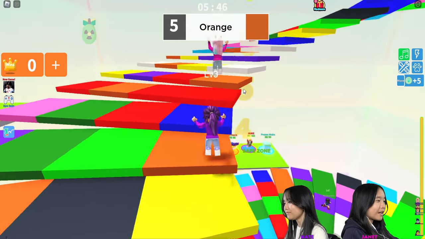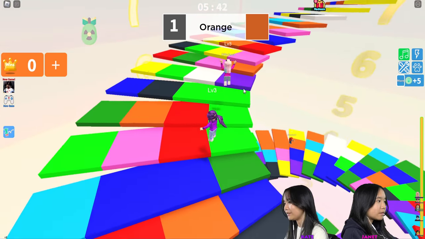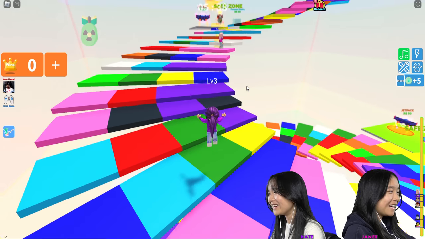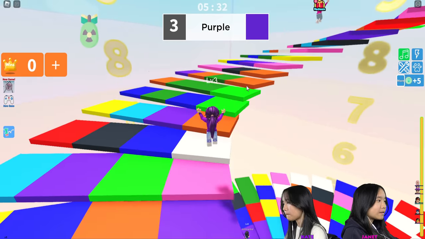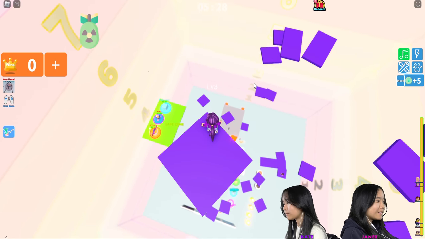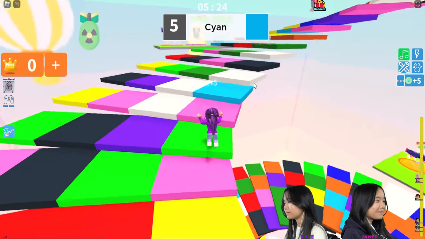Red. Oh, orange. Okay. You saw a lot of orange. I mean, red. Oh. No! There's a lot of orange there. I gotta move up a little bit. Purple? Oh, I think I can risk it. Oh my gosh, that was really close. Did Ted fall? Ted fell. Oh, he's at the bottom.